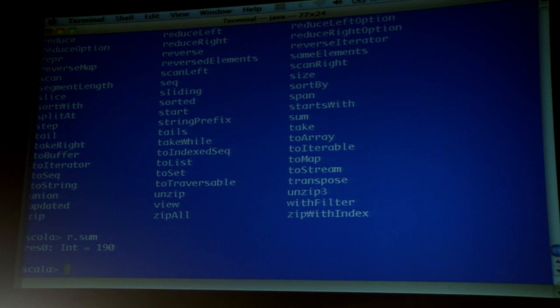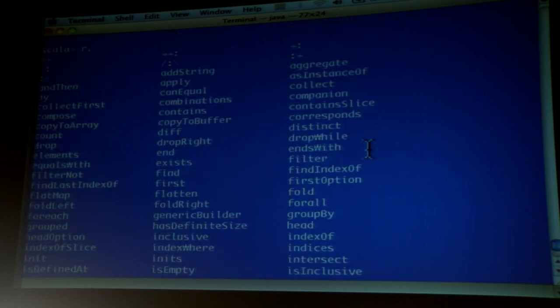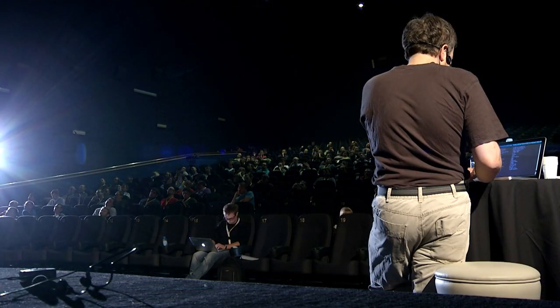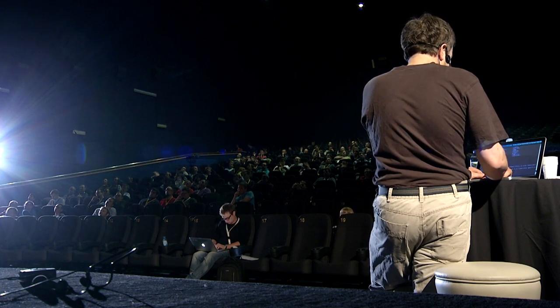Let's see if there's something else that might be interesting. Add string. Well, let's see. Maybe collect. I'm not sure what collect does. Yes, so collect. And it'll probably say something like, okay, missing arguments. So it tells you it requires maybe a function or something to use collect. So how about to map? See if that probably won't work either. Yeah, cannot prove that. That's interesting. It's trying to do some kind of mathematical proof here before it will accept my to map. Anyway, there's a lot of operations that are available with most of the objects that are built into the language.